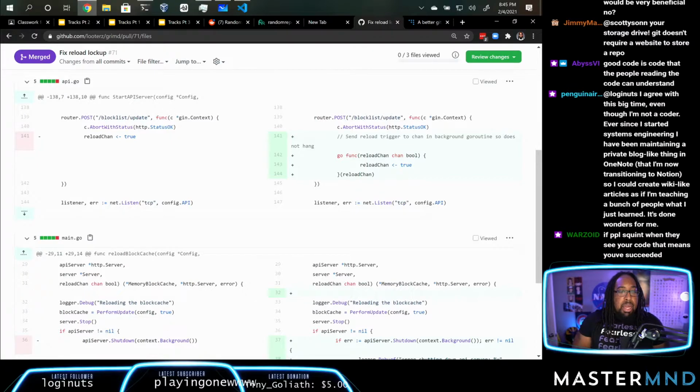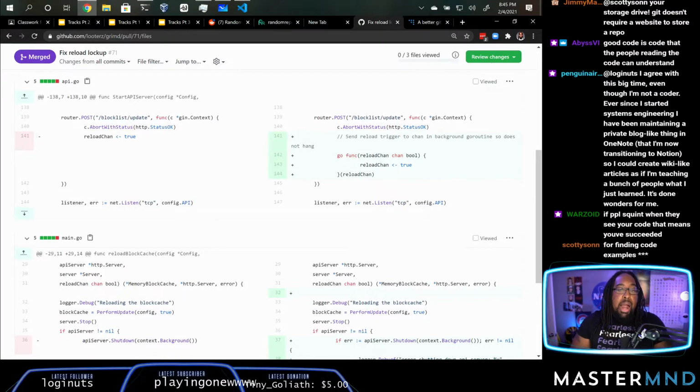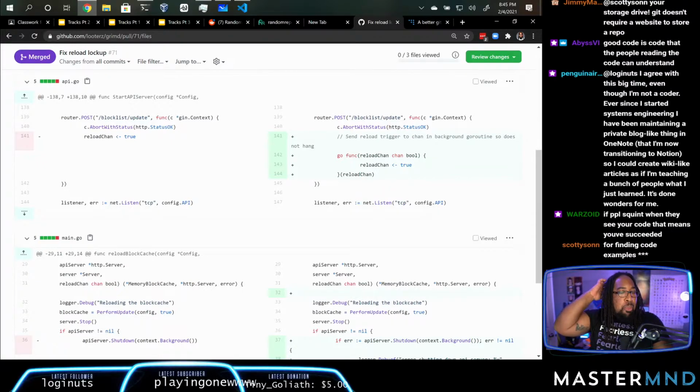Are there good GitHub alternatives with no sign up required? Scotty son, you can install your own GitLab, but you still might have to sign up to be able to get to the downloads. There probably are. Well, Git itself is the repository. You don't have to push your code anywhere.